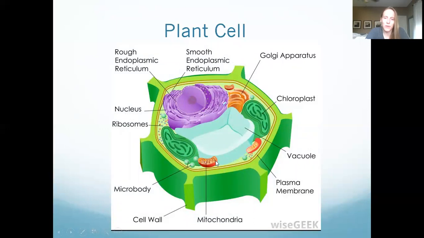You have the mitochondria, which has this kind of squiggle back and forth inside of it. There's another one up here. And then this very large shape right here is the vacuole. And then obviously around the outside, you have the cell membrane, which is this kind of orange barrier. And then the thick green barrier on the very outside is the cell wall.